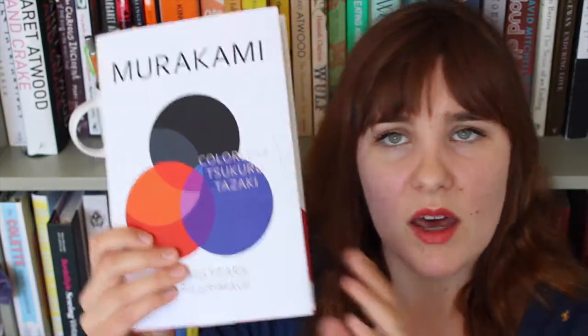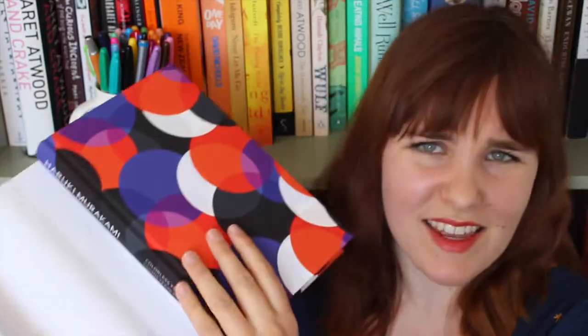Onto my fiction titles — I have a couple of Murakamis. These are lovely and look gorgeous together on my bookshelf. Then there's a new Haruki Murakami book. I think one of the things that makes a really great book design is the element of surprise, and this really has that. You've got the plain white on the outside, but what really makes it special is that the inside is so much more colourful than the outside, which is the reversal of what's expected.